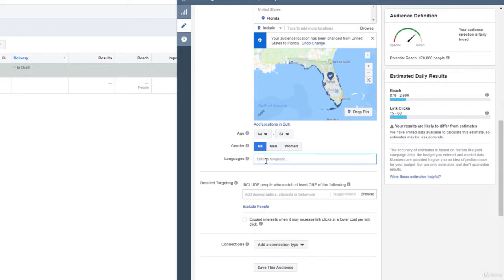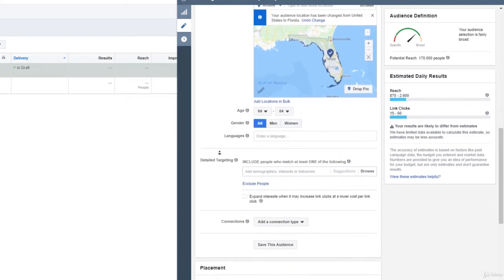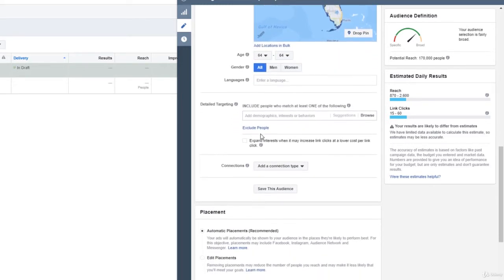Now, if you speak another language, let's say Spanish, you have to do this in Spanish because there is no competition. Hispanics are the underserved market. Marketers like me aren't targeting Hispanics. The cost per click is just going to be way cheaper. Next person you hire, make sure that person is a Spanish speaker.